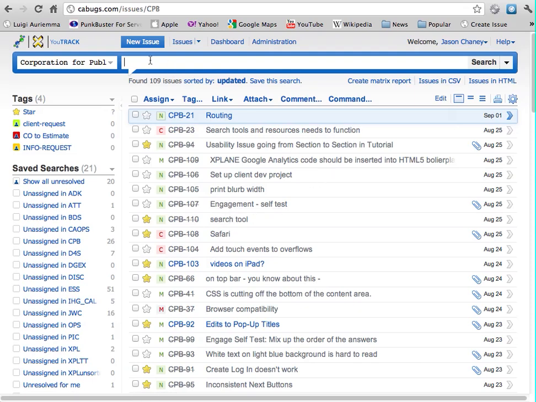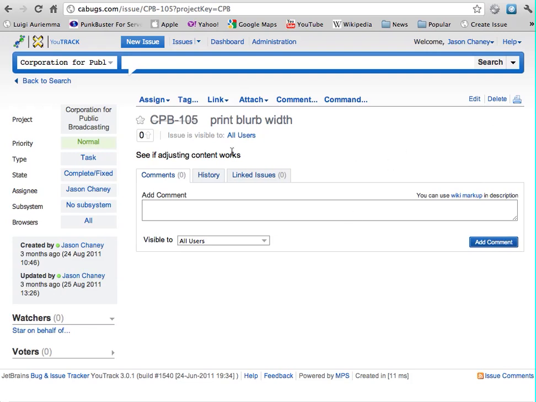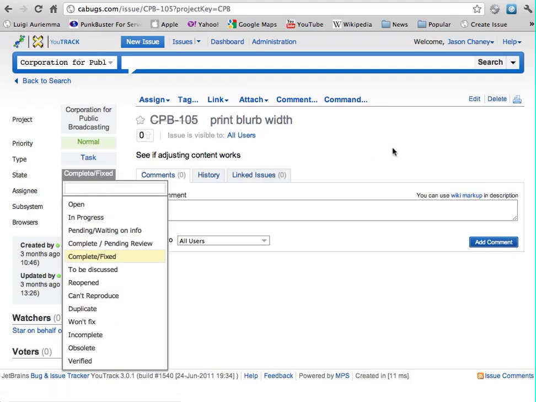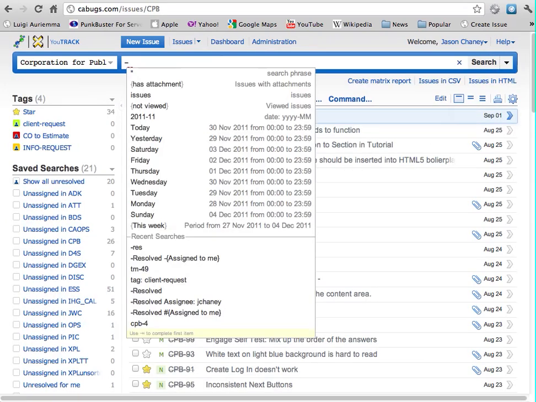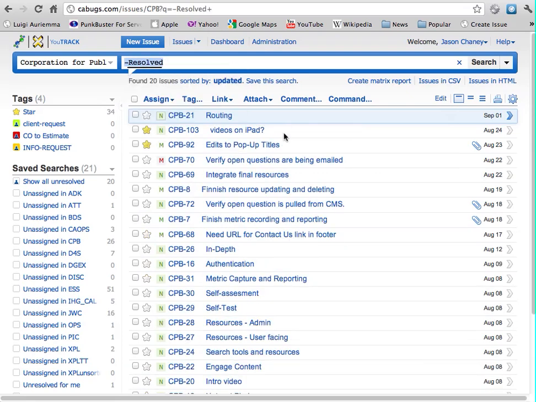And so you can just bring up the list of things you need to knock off. You go through. You go, oh, I need to do this. A lot of times people will say, hey, replacement copy right here. And they'll add the replacement copy. You just come in. You just click the little icon. It copies it. You replace your content, do whatever, come over here, change it to complete, go back here, show me the non-resolved things, and keep knocking them off the list until you have no more issues remaining.